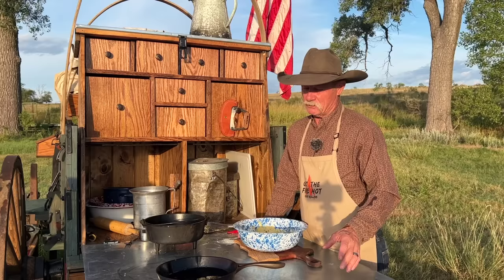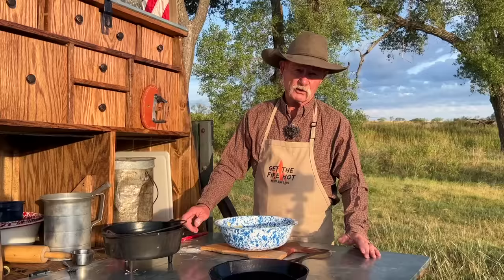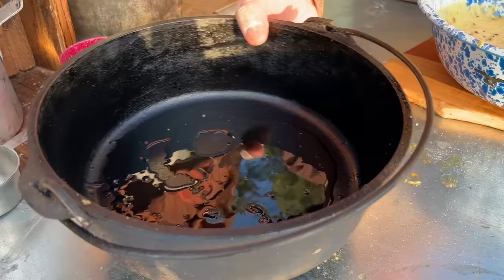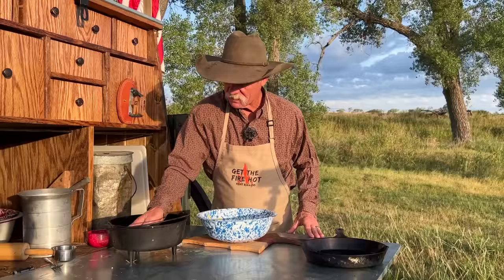Now, if you're gonna do this in the house, and that's fine, preheat that oven to 400 degrees. Get you a 10-inch cast iron skillet. Or if you're cooking it outside, use a 10-inch Dutch oven. Remember that bacon grease we had left over from that bacon? We don't want it all, but we want about that much. And folks, this is where you got to get your hands a little bit greasy, because I want you to grease the sides, everything up here. Just make sure it gets around there everywhere.